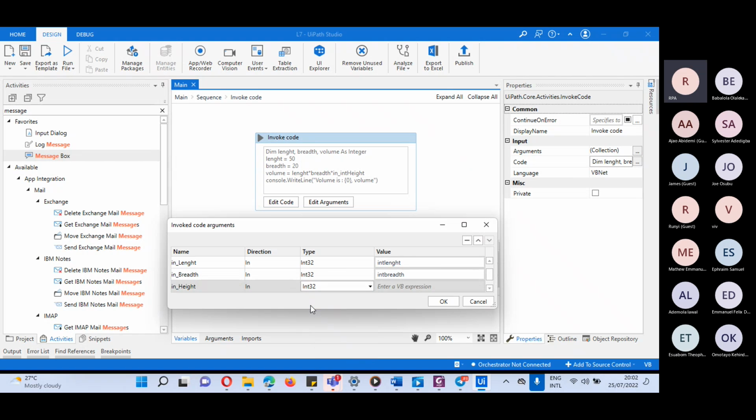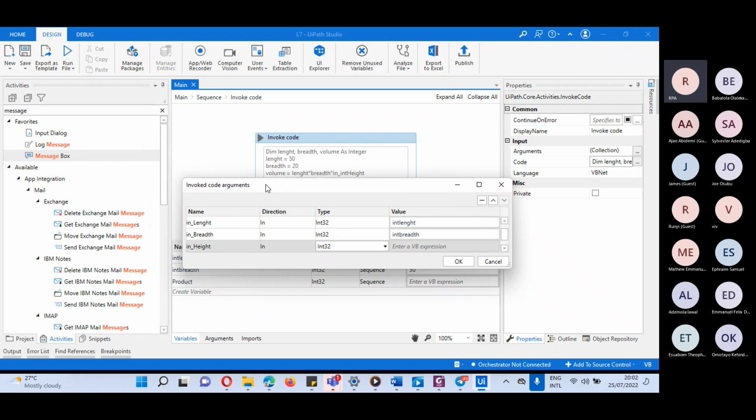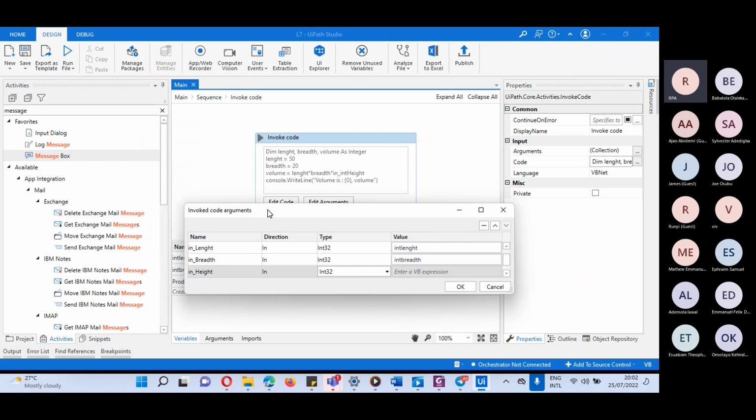Now I don't have a variable for this. Let me see.